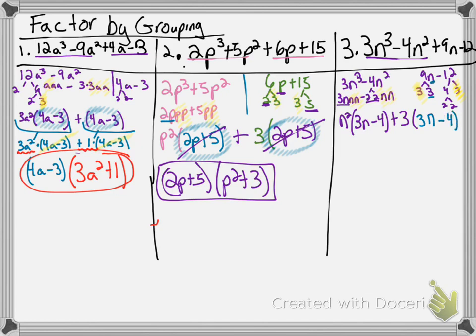Once again, by factoring by grouping, you see you have created something that's in common in both of them. So we're going to write that out front. So 3n minus 4. And then what's left over in the first one? Well, that's that n squared plus, and then what's left over in the second one is just the 3. And this is our factor by grouping. Okay, please try those homework problems.